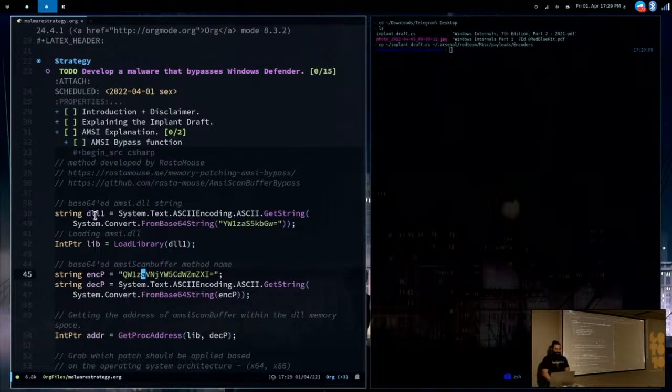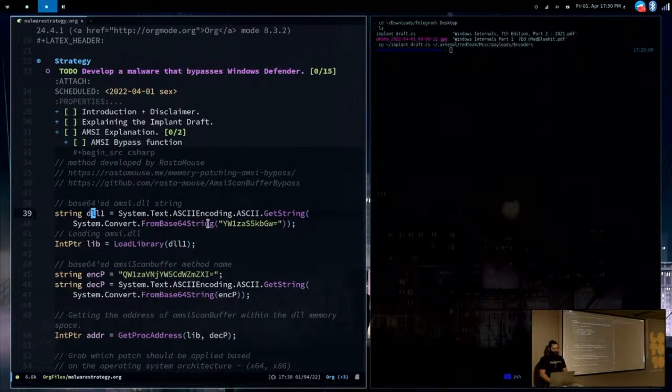So what we're doing here is basically this is a base 64 for the string msi.dll. If we just do something like this, you can see it's a base 64. So this string will basically hold the base 64 of the string msi.dll. That's nothing really important. And here, it will actually decode on the fly and then assign it here.